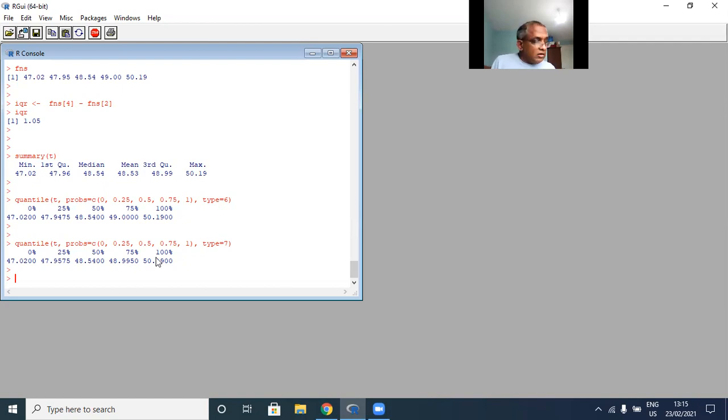If you look at the bottom of page 2 of the tutorial sheet, it gives you the 2 different formulas, the one for type 6 and the one for type 7. But as I said, I will always use type 6 for this course, so you don't need to bother about type 7.